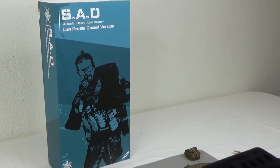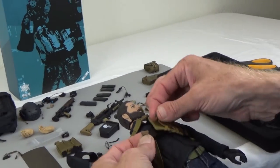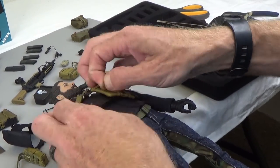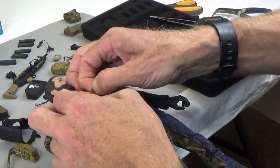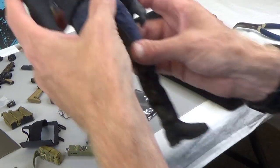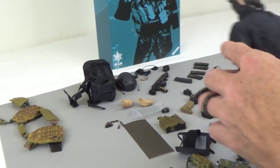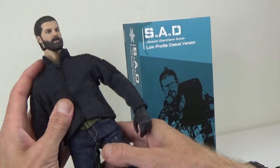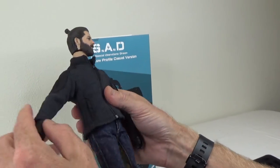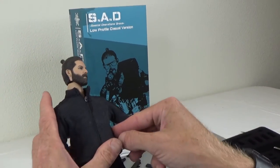A couple other hidden gems in here. I'm going to pop this out so you can see how it's done — the buckle mechanism is completely new, it just slips in. Fantastic. Same deal at the top — it just slips right off. Jacket! I can tell you it's going to be a hot seller. It's awesome. I think this is probably made by Arc'teryx, but it's a fantastic jacket.